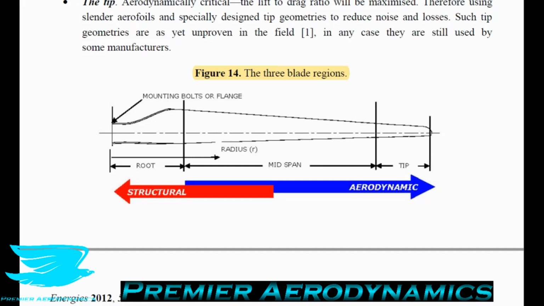But here in wind turbines, they have these three general regions, but they classify them a little bit differently. The root goes from where it attaches to the hub, but it goes out a good 20% of the way, and that entire region is called the root. The reason they designate this as the root is this is where the aerodynamic efficiencies are lowest, because they make these profiles thicker here to withstand the loadings on the root. So this root region is not where the aerodynamic efficiency is highest, but it has to be like that to make sure the blades don't snap off.